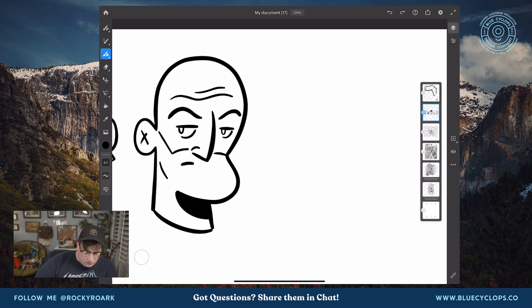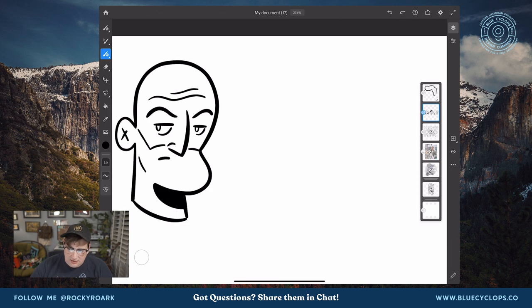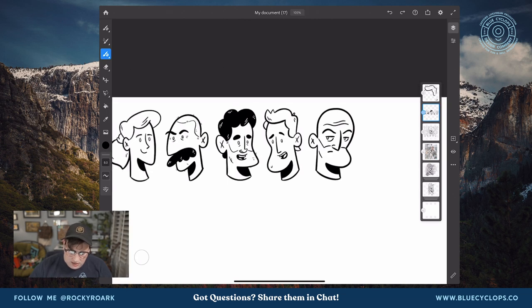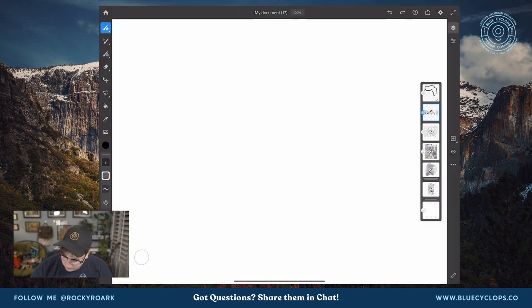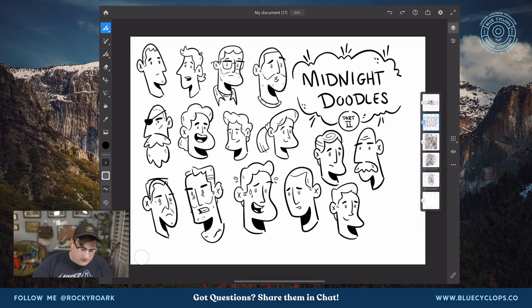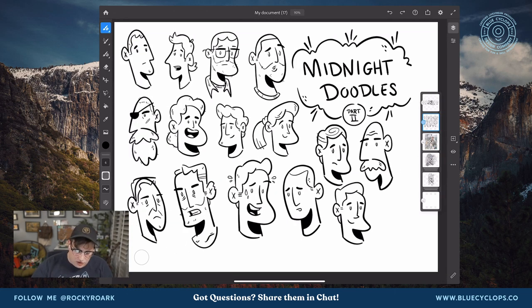Do you have a favorite character to draw? I don't really have a favorite character to draw. I don't draw the same characters for the most part. I tend to like a wide variety of characters. One thing you'll notice is a lot of these characters I draw over time have similar head shapes that I use from time to time. So if we hide these two, actually let me merge those down. If we hide this and we show this one here, you can see very similar head shapes to what we've already been doing throughout the stream, right? And the same types of hairstyles generally as well.